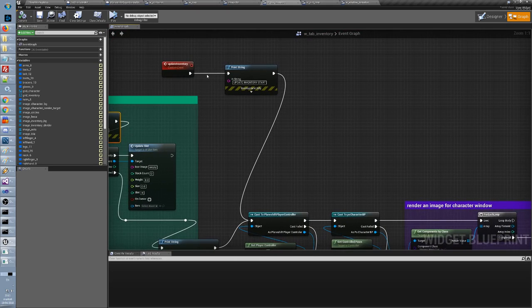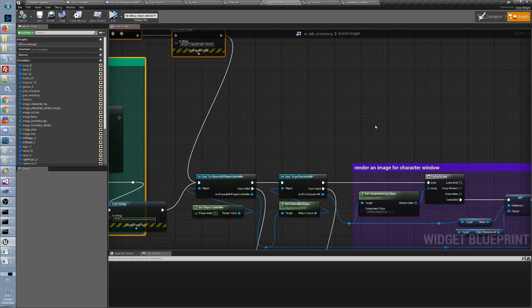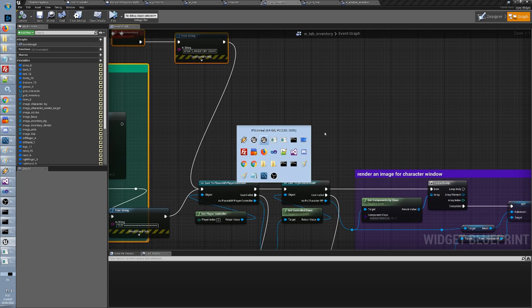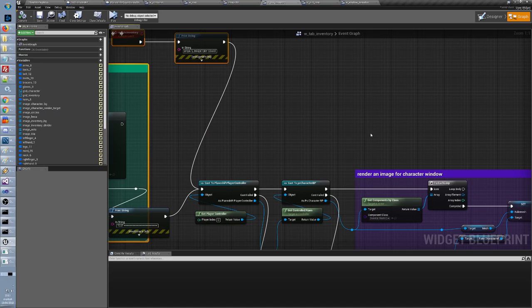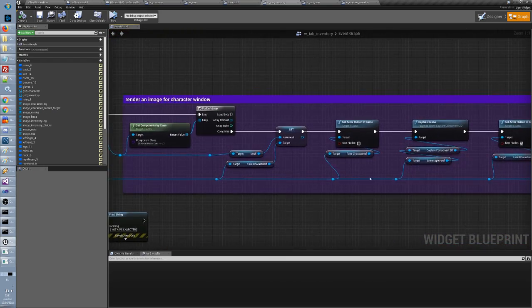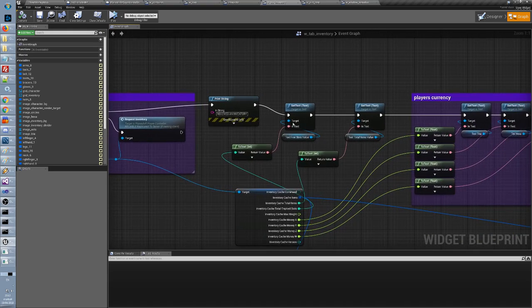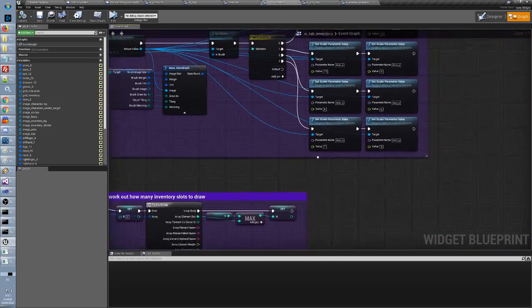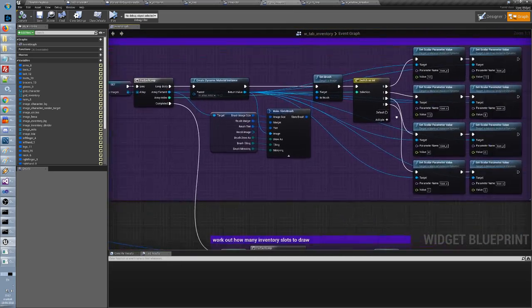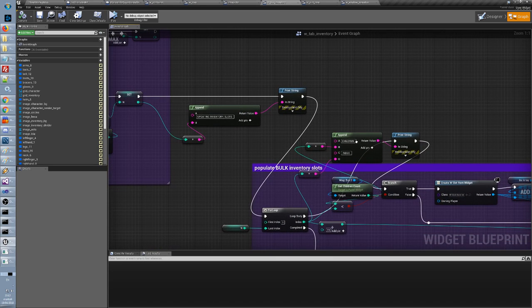So when that happens, we are coming here inside update inventory. We are going through this update inventory start. This one I think we should hit, right? Update inventory start, there it is. Then we have receive an inventory, update inventory slot 32, right? So we go here, received an inventory, right? Then where do we go? We go here and we print out update inventory slot 32. Okay, so we do this.